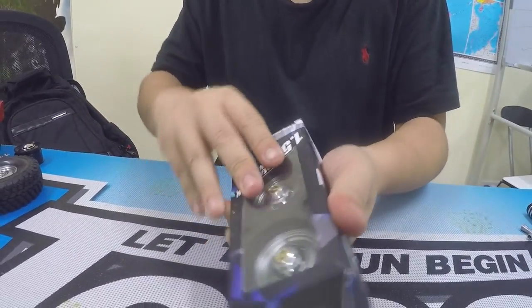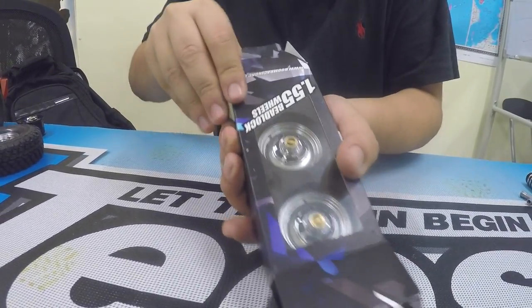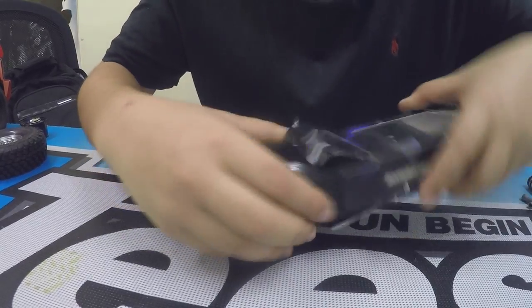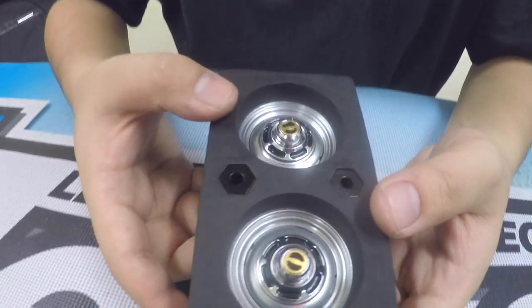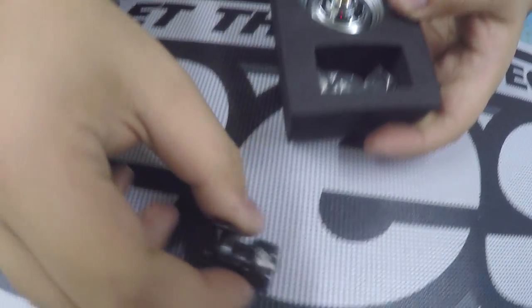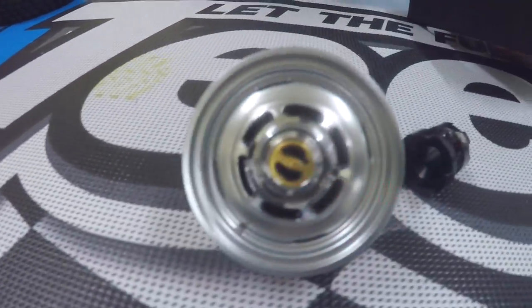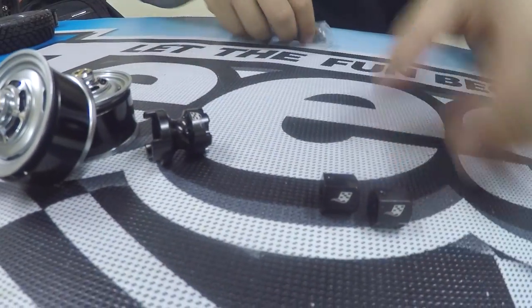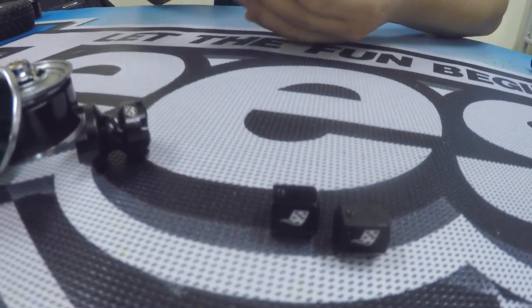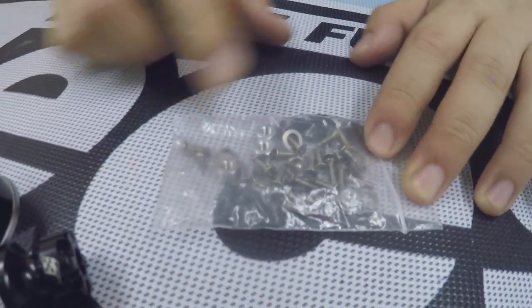I can't wait to open this. Oh, sorry, the foam is tight. All right, let's get this out of the way. What's inside? There's a tool here, and the wheel itself. Okay, it comes with two winders, and some screws, spacers, and some lock nuts, I guess.